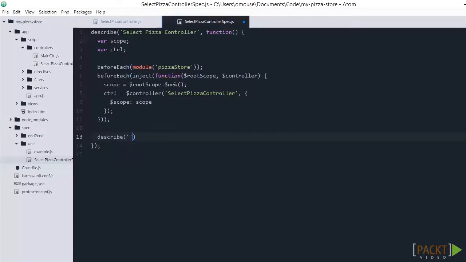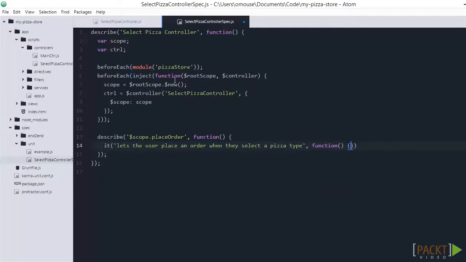Now to write our tests. What we want to test for is whether we can place an order or not. In our first test, we set the pizza type to a blank string and then call placeOrder.